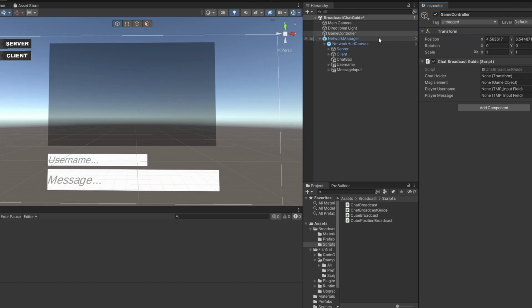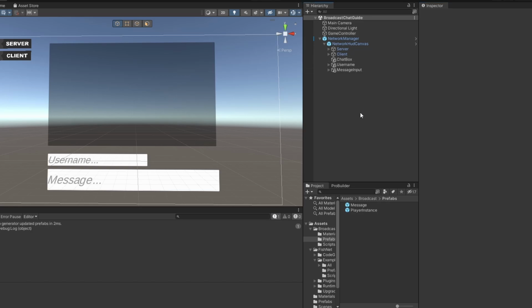All right, now the last thing that we got to do is we just got to make sure that we set up everything out here correctly. So I'm just going to feed it all the right things like so. And now let's build it and test it out.